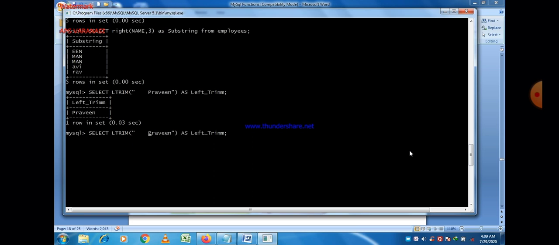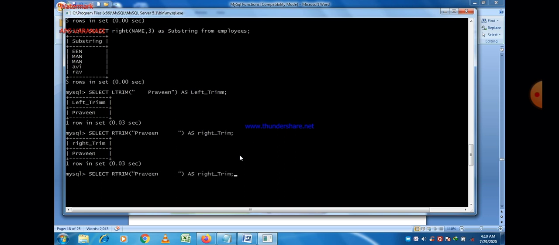And now I remove the leading space and give a space just after the string Praveen, and try to apply the rtrim function. Let us see what happens. I think all of you are aware of what is going on here. So now rtrim. After that, no right space will be there. So we also change the column name, and there is no need to write a table name. You can see that now no space is there just after the string Praveen.